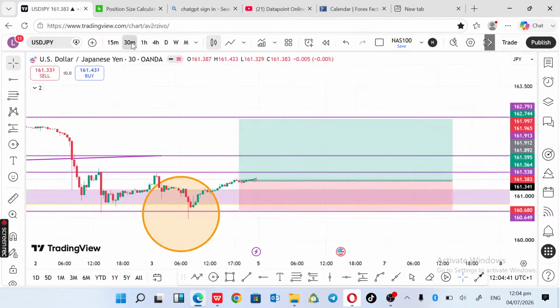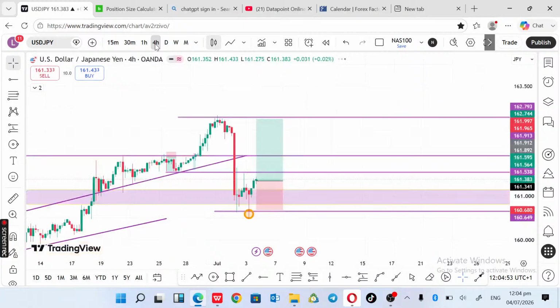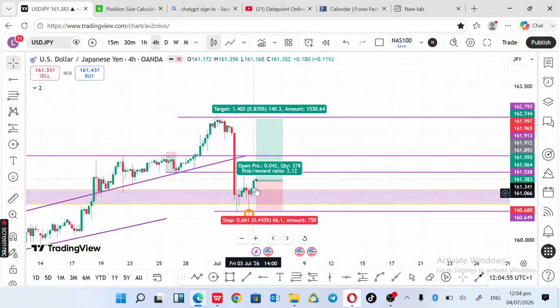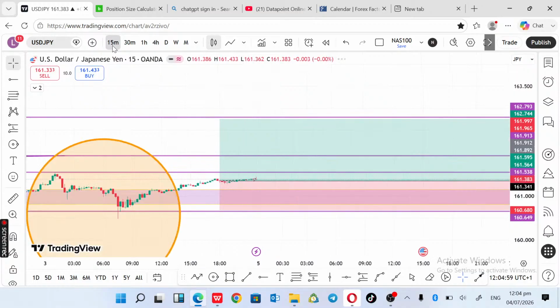You see it? The more you go on the lower time frame, the more you see green. That means all these places that were small that time, they are all green. Look at the green. Because you are on the higher time frame, you won't see that green. Look at it, you only have 3 green. But when you go to lower time frame, you see many green. Shows that the buyers have taken over the market.